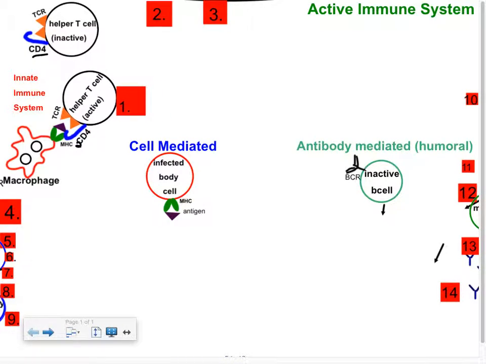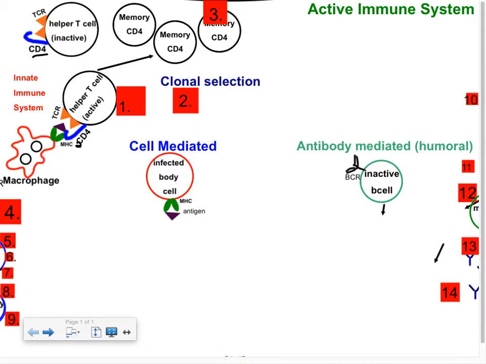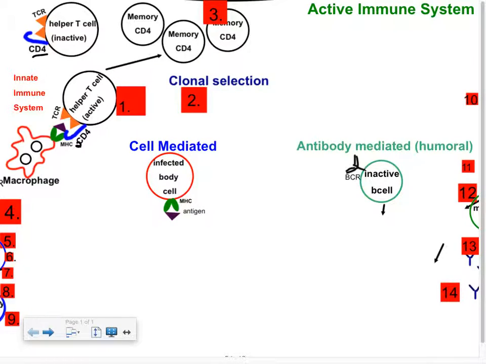is essentially there is a connection there when the antigen presenting cell presents that antigen to the helper T cell, and the helper T cell then becomes active. Okay? So when the T cell is activated, it can do something. Well, actually, many different things, but it starts this process called clonal selection. It starts creating clones of itself, essentially, and they differentiate.